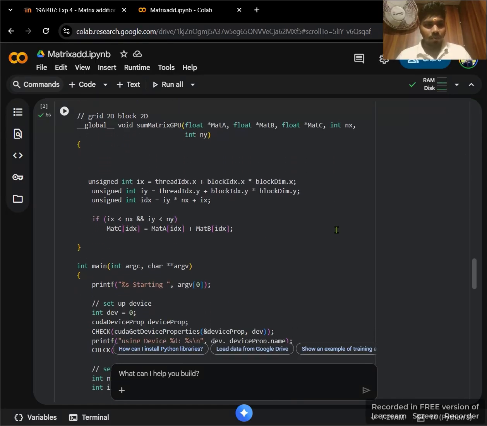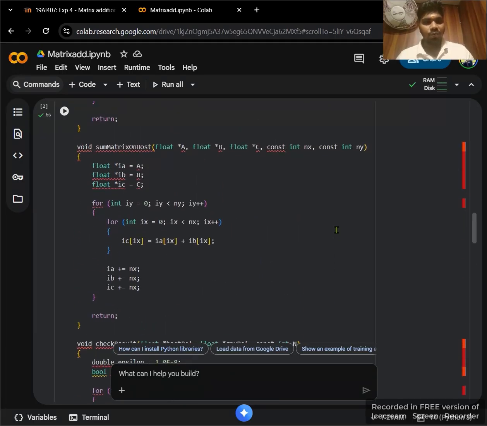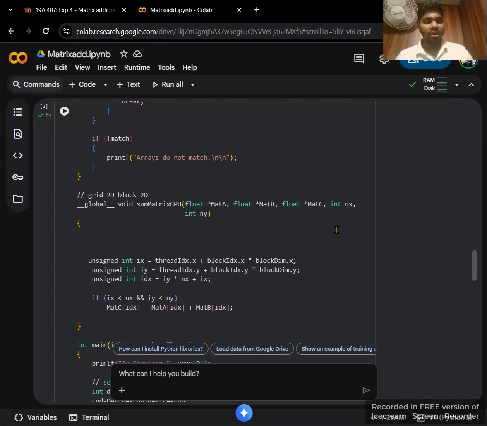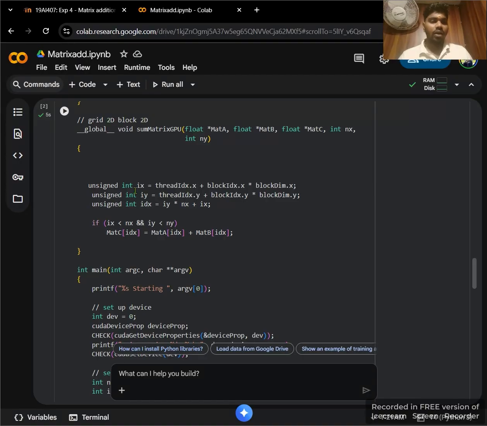This part works on the CPU. Moving down, we have this global part for the GPU, which is the main thing we are going to do. We have float matrix A, matrix B, and matrix C to store the result of A and B. Here we have unsigned int.